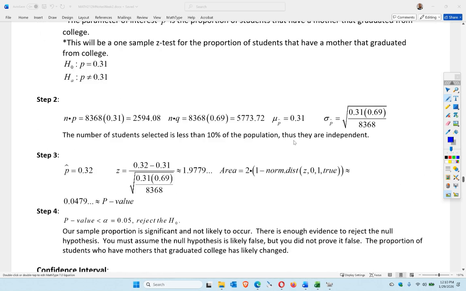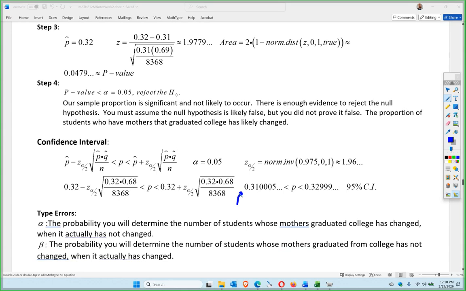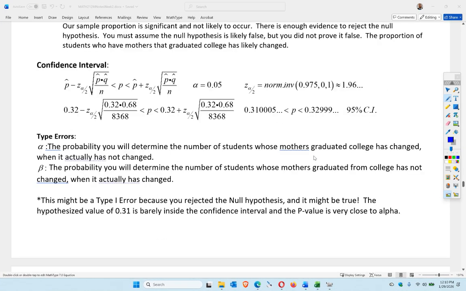Right? And here, we think it's not 31. Okay. So what happens is, if you look at this, wait a minute, 31 is just outside of this, but just barely outside of it, correct? So yeah, we did reject it because it is outside, right? But that is really close to 0.05 for comparing to the alpha, isn't it? So we rejected it because it's outside the confidence interval, and the hypothesis test is not close to that, but it's really close. So this actually might be a type 1 error because it's so close. Okay? All right, that's the end of part 1.